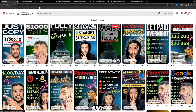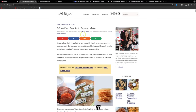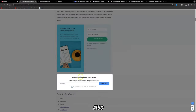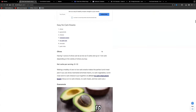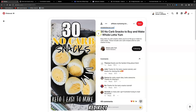Looking at a keto pin example, they redirect all their traffic to their own blog, going into detail on how to make a specific recipe. They're also collecting names and email addresses to build their email list — this is definitely a strategy we also need to implement. When uploading pins, you want to redirect people to either a blog or a vlog, not just a bridge page.